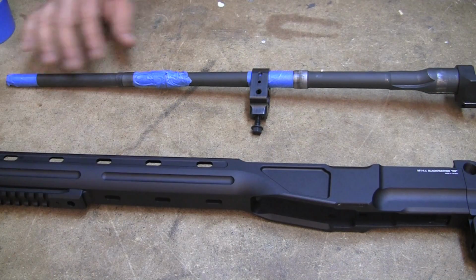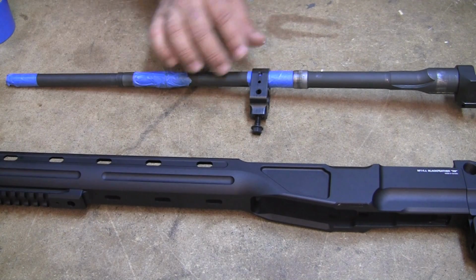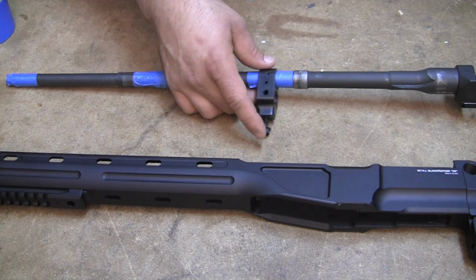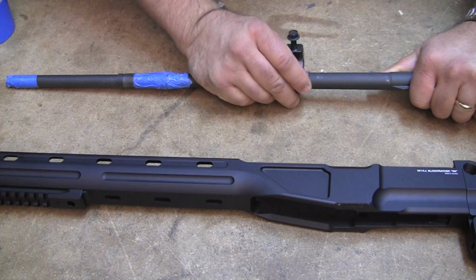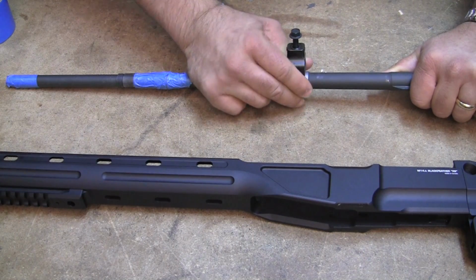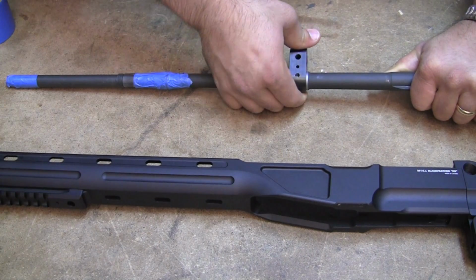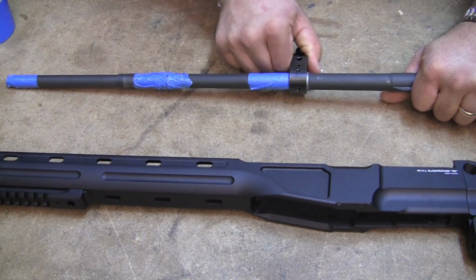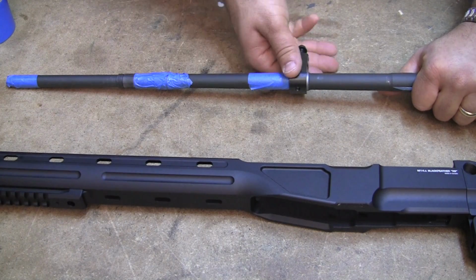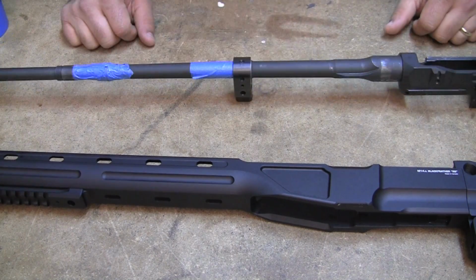Okay, so we're back, and I've cleaned up the knurling quite a bit, and I thought I was going to have to hammer it on, but as I was trial fitting it, I realized that actually now I can slide this on by hand. So the key that you're looking for when you slide this operating rod guide on is that it's snug, it's not loose, but you still want to be able to move it around, and I think this is just about perfect.